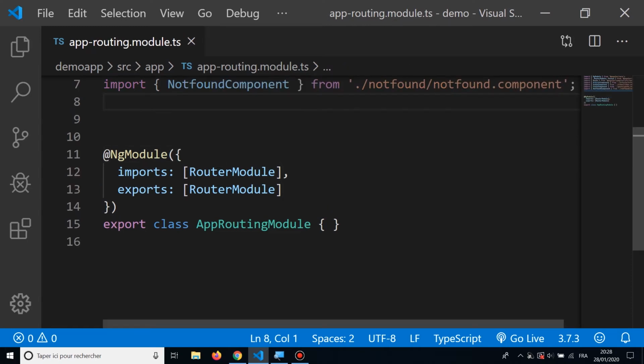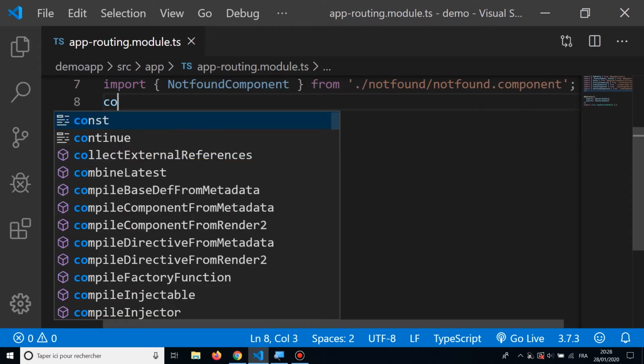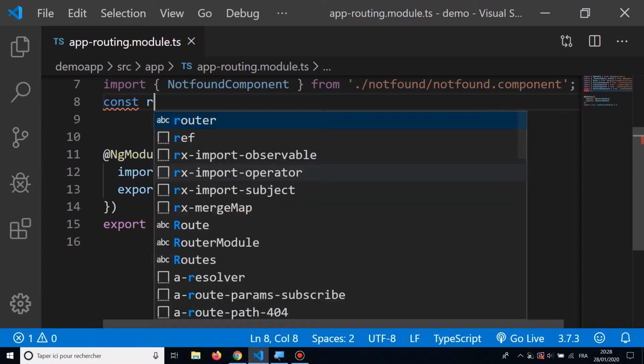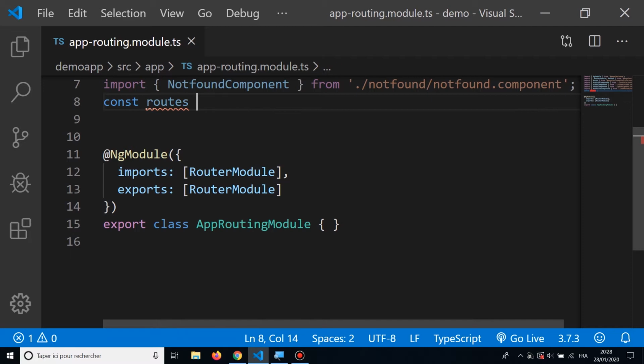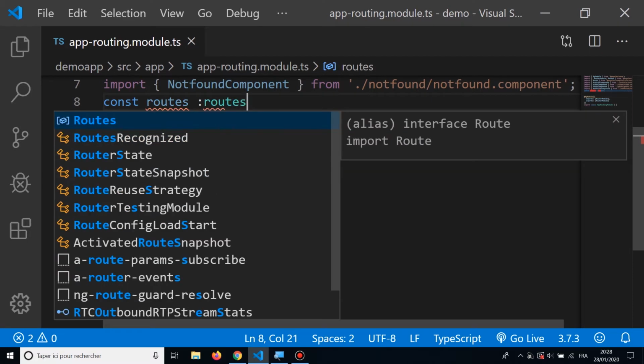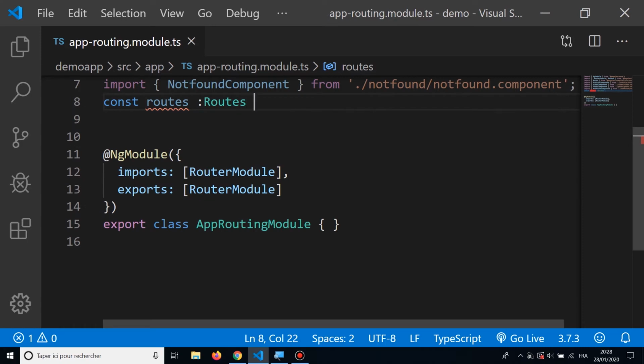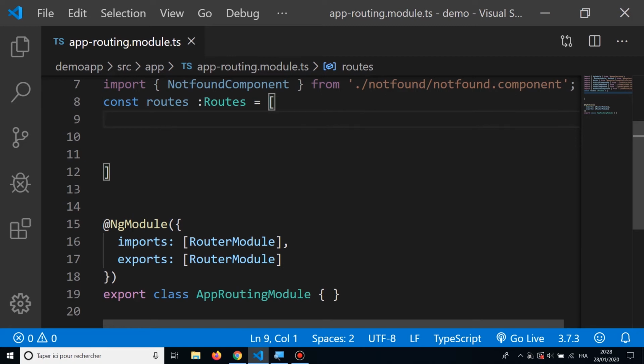Here in app-routing.module, I'm gonna create a constant. So const routes of type Routes, and this is gonna be an array, and each of our routes will be represented by an object.